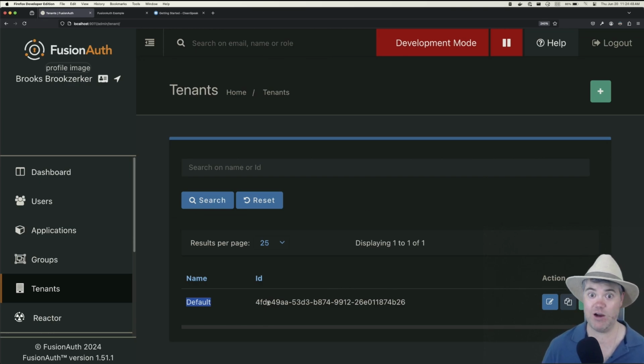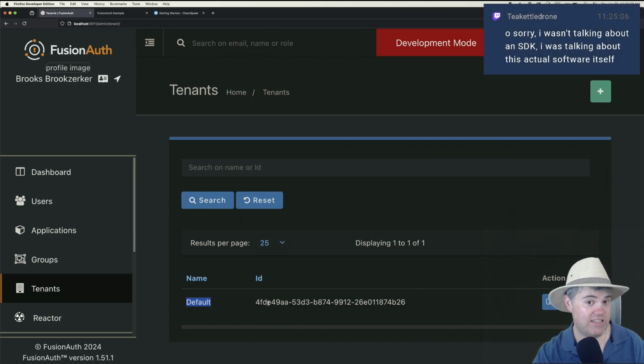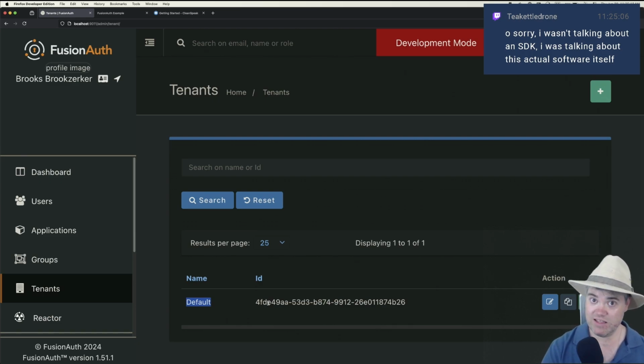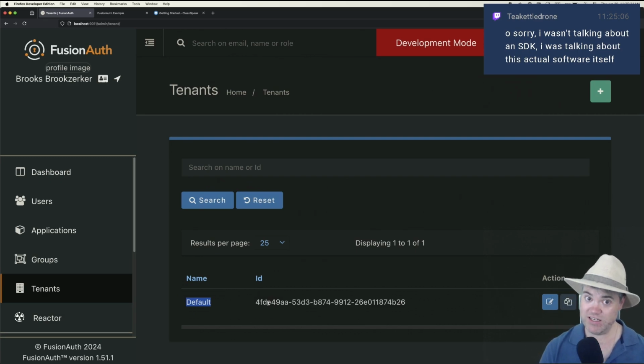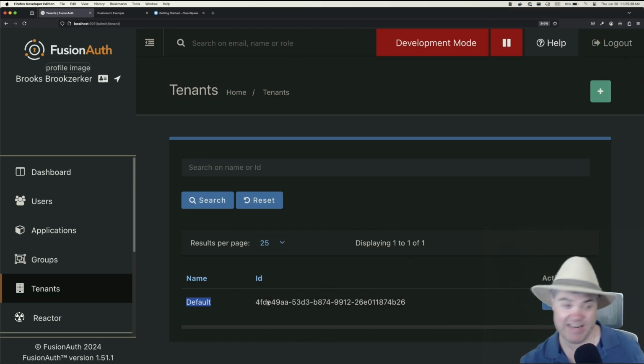So if a bunch of people reach out to them and say, hey, we would absolutely use and love a Rust SDK, that could change, right? However, the CTO also said that they're written as an API first system. So everything that they do is based upon API calls. And that's the thing that they want to make sure is working really well to begin with. And then they work on their SDKs secondly after that. So the experience for the APIs should be hopefully pretty good. Oh, you were talking about just this software itself. Okay, that makes sense. Then in that case, never mind.